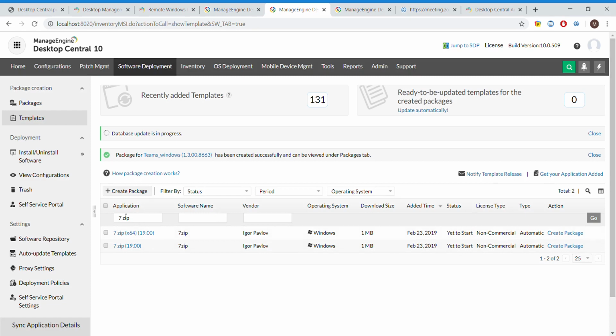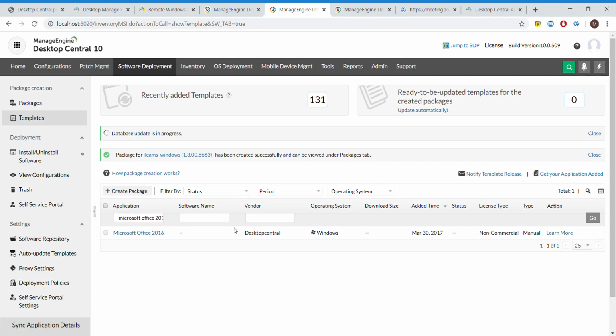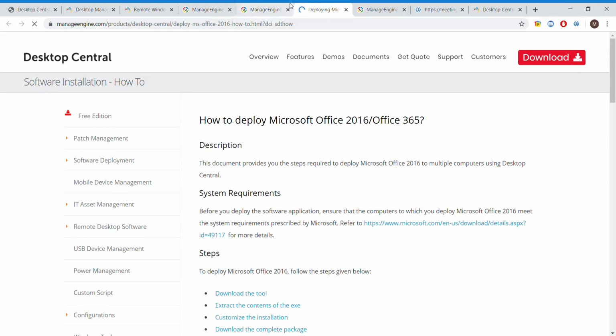In the case of commercial software, like let's say Microsoft Office 2016, when you click on this, you cannot create a package from here, but you have a how-to document on how to install this particular software.